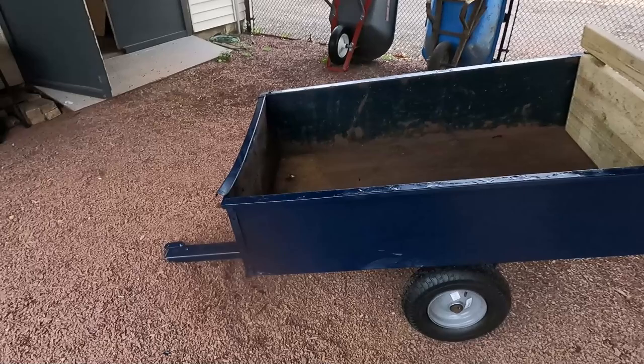But just a note, I didn't paint the inside because I figured it's just going to all flake off and get all over my material, my wood chips. I don't really want the paint in my garden, so.